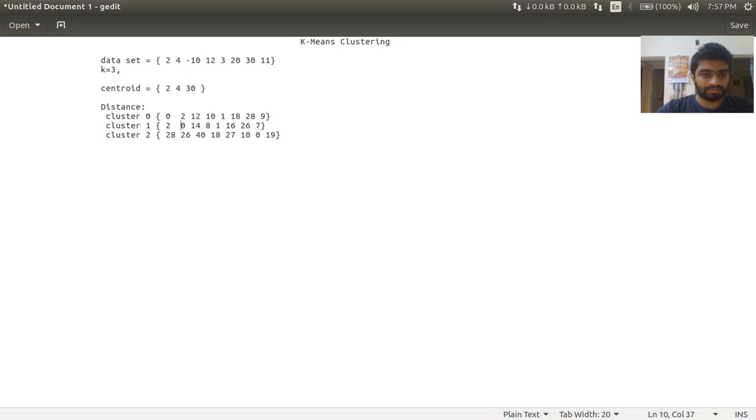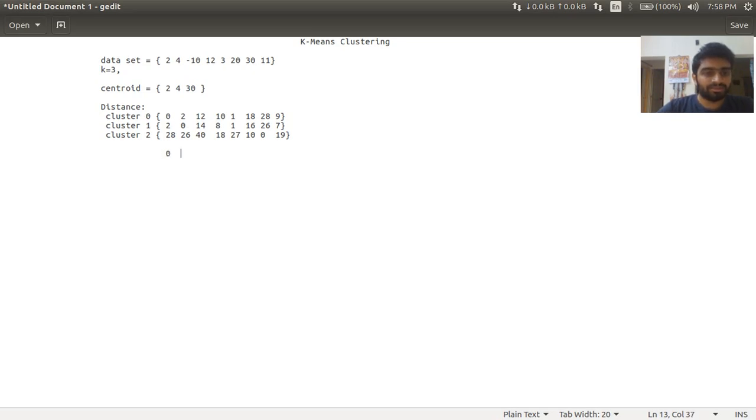Now we will make a column fashion of this matrix kind of stuff. It's not exactly a matrix, but we can say it's a distance matrix. The reason why I have made this in column fashion is because we have to decide which is smallest among the columns. So we will see a column, so this is a column 0 to 28, this is a column, then 2, 0, 26, this is a column, and among this column we have to see which is the smallest element. So here 2 is the smallest value, and the smallest value corresponds to cluster 0, so that is 0 here.